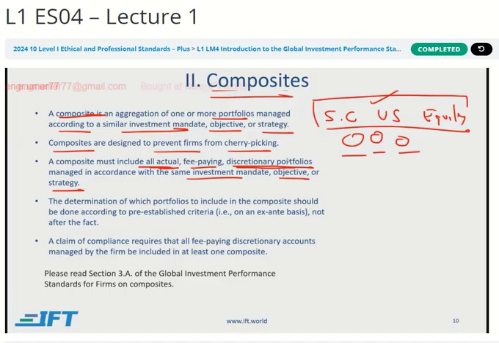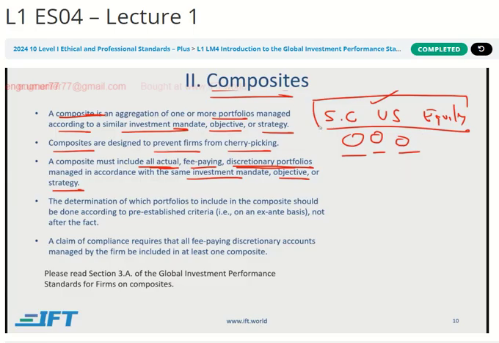Discretionary portfolios are portfolios where the investment firm has the discretion to decide which stocks to buy and which stocks not to buy. If there is a particular client who says that they have a small cap US equity objective, but that client, for example, tells the investment firm what stocks to buy, what stocks not to buy, then that portfolio will not be considered discretionary from the perspective of the investment firm. And since that's not a discretionary account, it will not be included in the composite. And hopefully that makes sense to you.